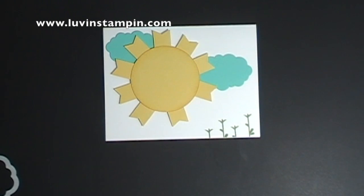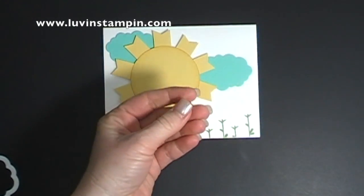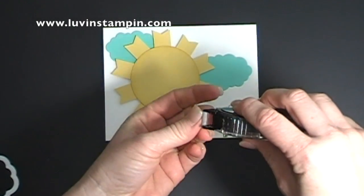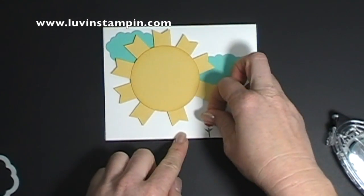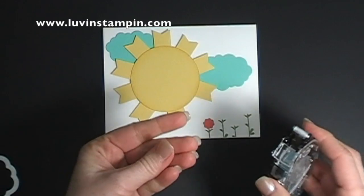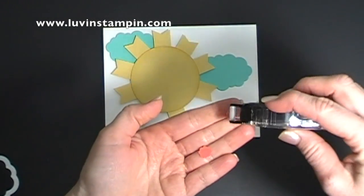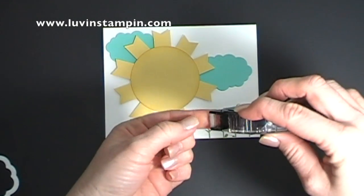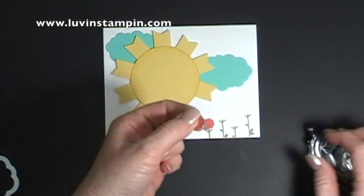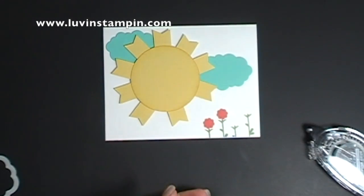And now I'm going to use these little flowers from the Itty Bitty Punches, I think is what it's called, not Itty Bitty Banner. So just a little trick that I do. If I have something this small, where my adhesive would normally roll over, I just stick the flower underneath there and then pull, and it has the perfect amount of adhesive on it to stick it down.